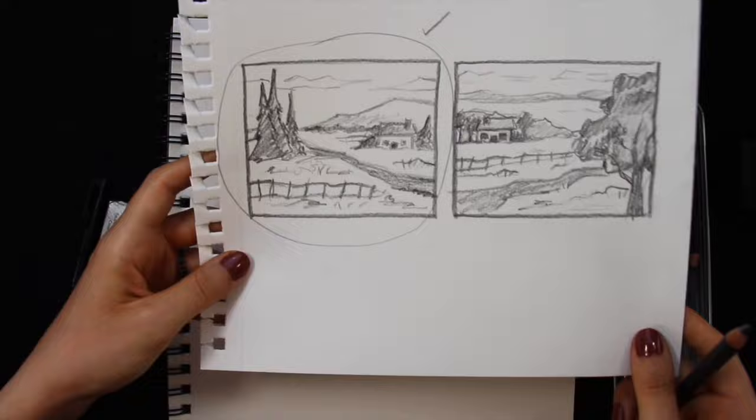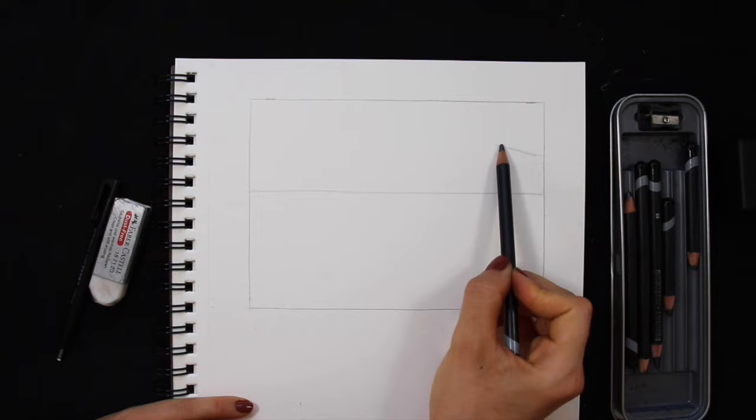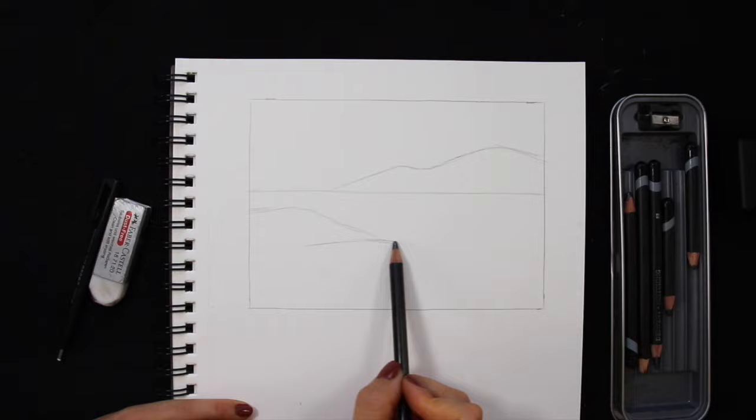So for now, I'm gonna place these sketches right over here off screen, and I'm just gonna be redoing that same sketch, only this time it's gonna be larger. So for this one, my horizon line is slightly above the middle of the picture plane. I have a hill in the background. I have a bit of a higher area here. You can work things out further if you need to in this larger sketch.